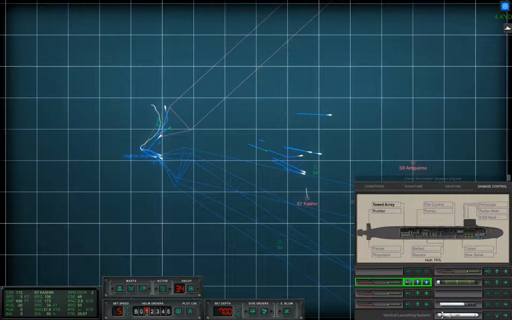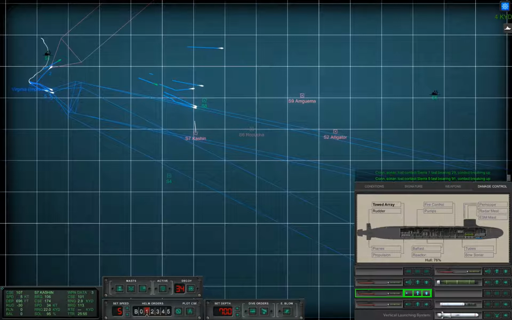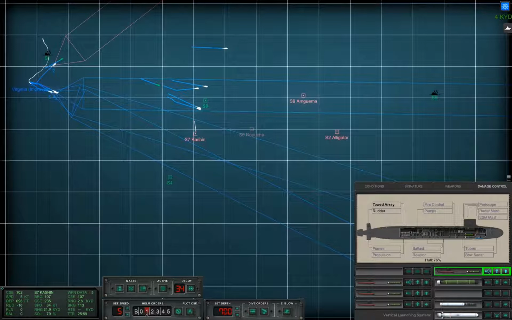He was closer than he appeared. Con, sonar, lost contact. Sierra 1, last bearing 029. Contact breaking up. He's down. Yeah, he was the guy that said, "Hey, there's a sub over there. Everybody shoot. Get those helos in the air."